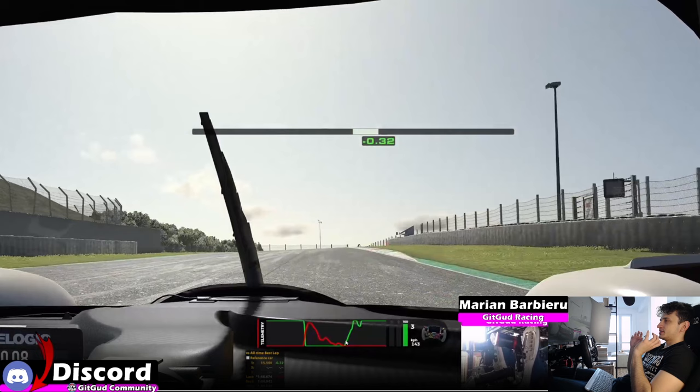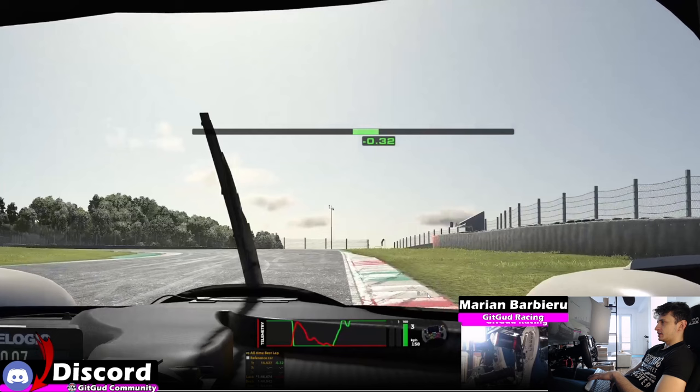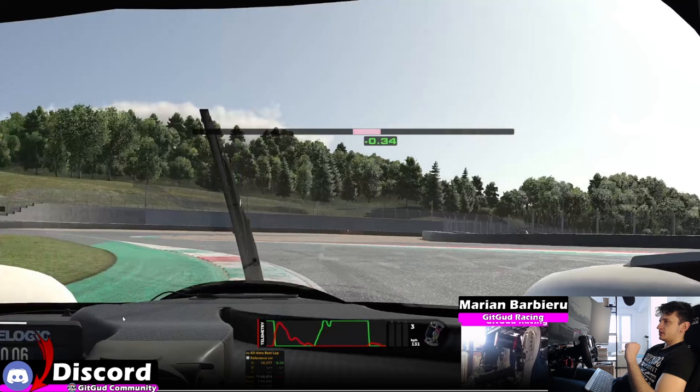If you have it on the initial part though, that's going to be a lot more difficult to maintain lap time because it's going to cost you a lot more. Now for the next corner, aligning with the grass here is very important. Try to delay again the turning point so that you will cut this curb very late. You need to cut it, but you need to cut it late. If you're going to cut it early, then you will just track out wider for the next one, because we want to prepare the next corner.